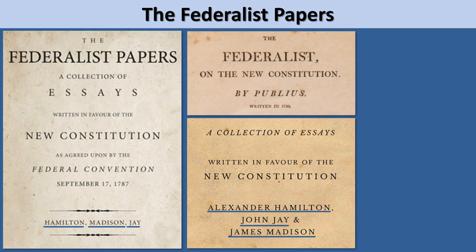Even though the Federalist Papers were written by three people, however, some copies you might see in a bookstore or at the library list Publius as the name of the author of all 85 of these essays. This is because instead of giving their real names, Hamilton, Jay, and Madison all used the pen name Publius when first publishing their arguments in favor of the Constitution.